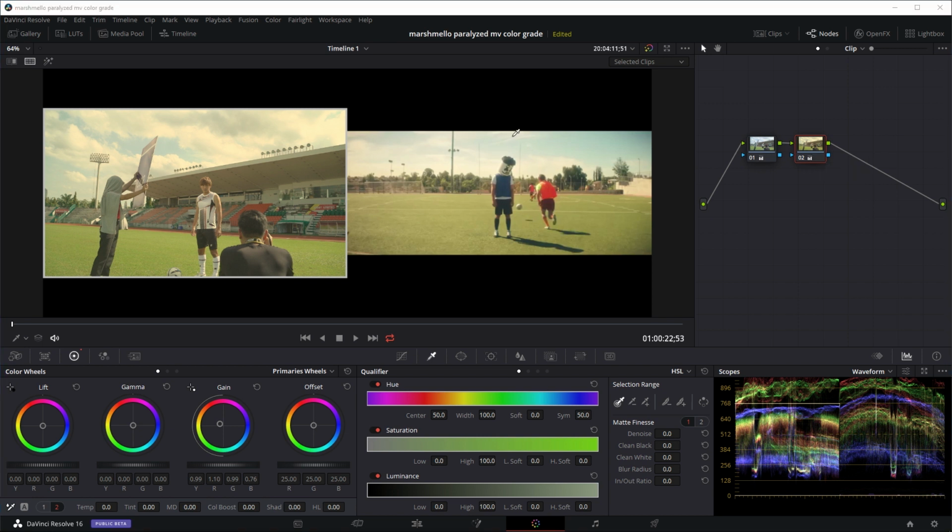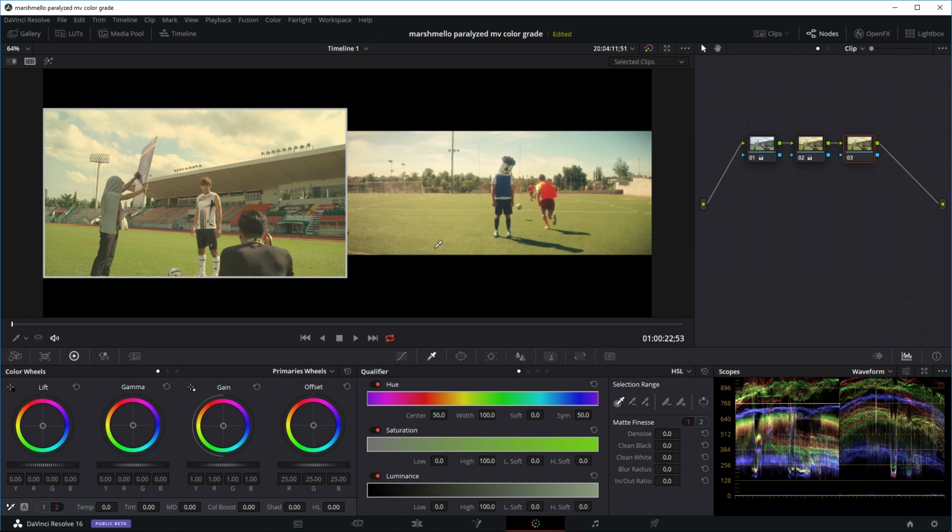Now, the next thing I might try to tackle is the color of the grass. So I might create a new node, again Alt S. And for this one, I think in real life these two grasses should be quite similar in color, because obviously they're both lush and growing well. They're not dying or anything. But the difference in color could be due to the different camera. Maybe I'm using a Sony, this one is a Canon or something. It could be different shades, how the camera sees different color.